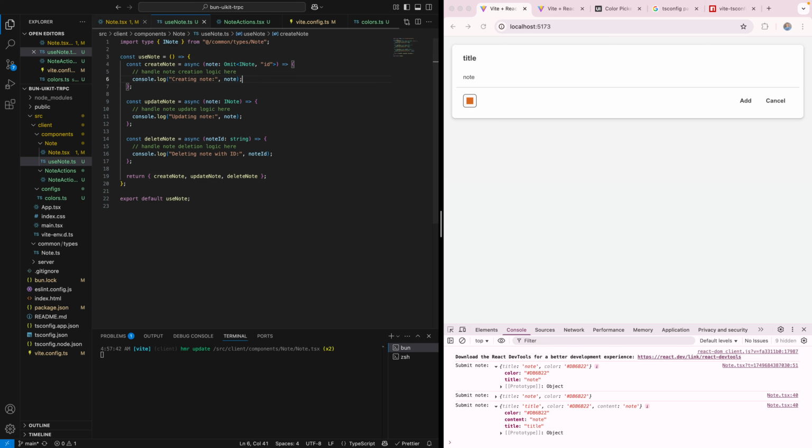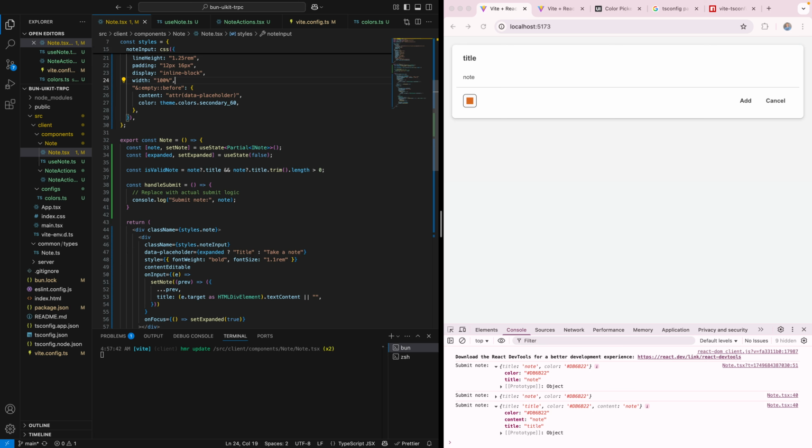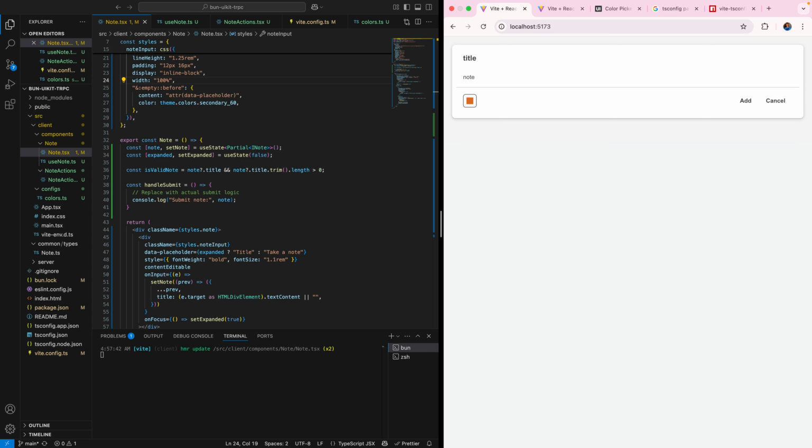So for the note component, what we have planned is that this component will be used for both creation as well as edit. When you add a note here, it will show all the tiles here, right? The tile structure. There we can use the same component for inline editing. To support that, we have to make sure that this note component gets state from the parent component. So we will have something like a data prop here.